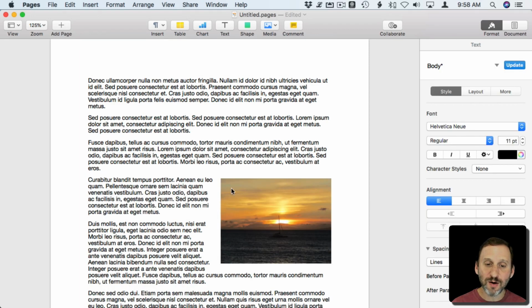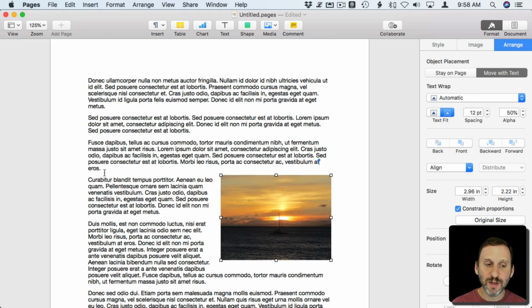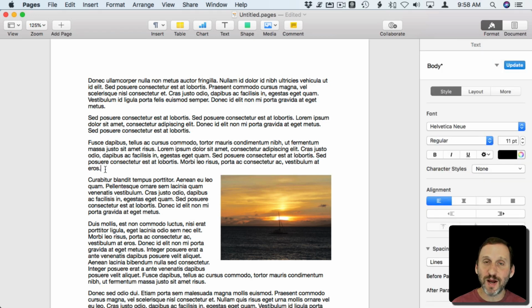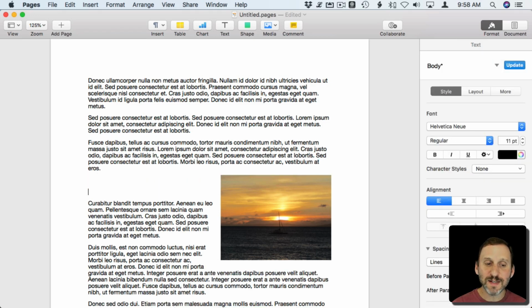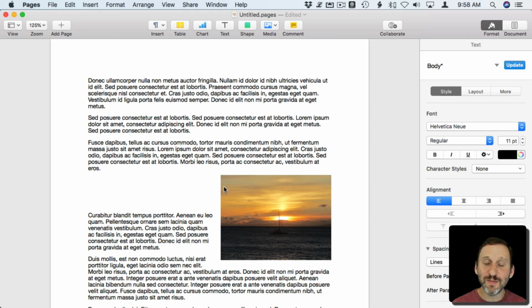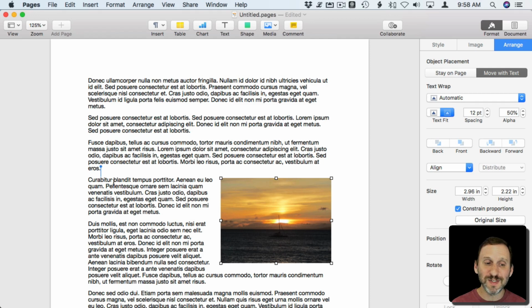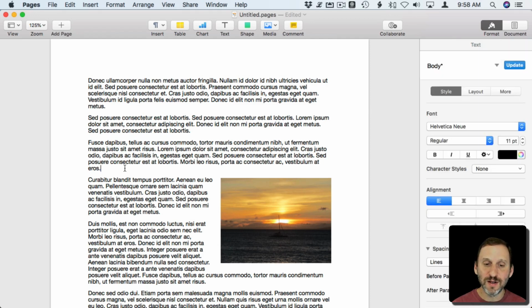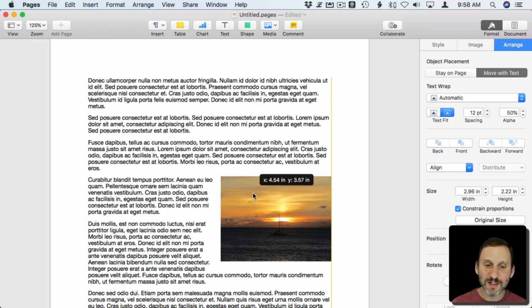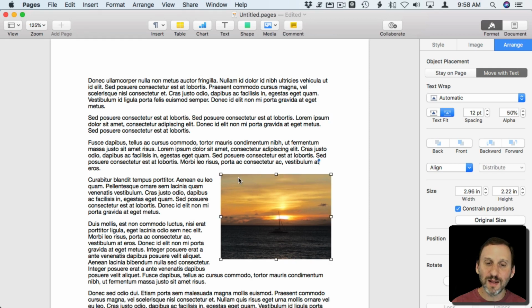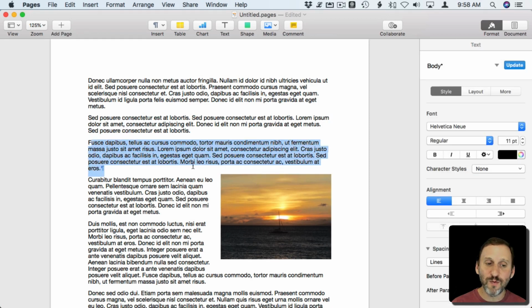So what happened there was I had it too high up and it was anchored here with the end of this paragraph. So as I added more text it still stayed in the same position relative to the end of that paragraph. If I moved it down to make sure that it was inside this paragraph here, now it moves with that paragraph. So you have to be very careful in positioning and realize that if it's up a little bit too high, it may actually be linked to the paragraph before the image rather than the one that's directly there. So that's something to look out for.